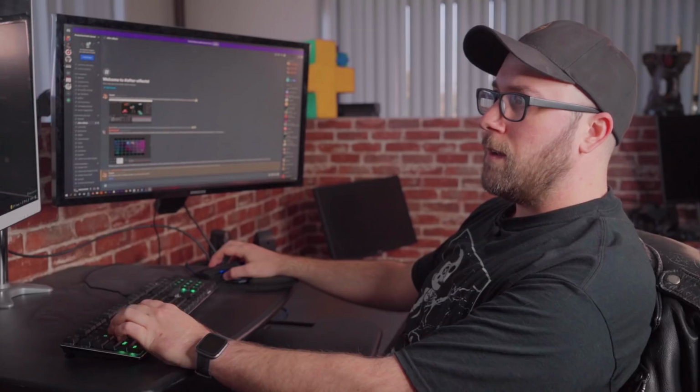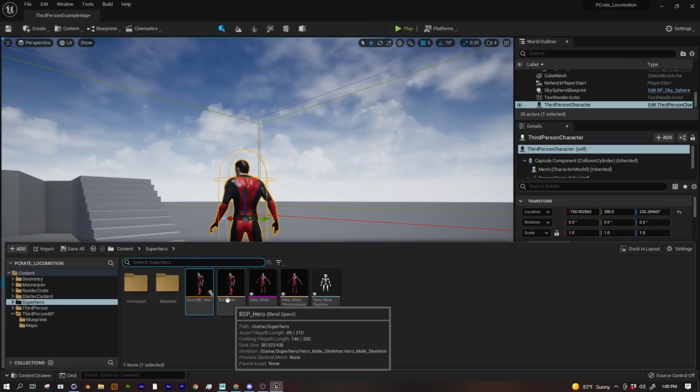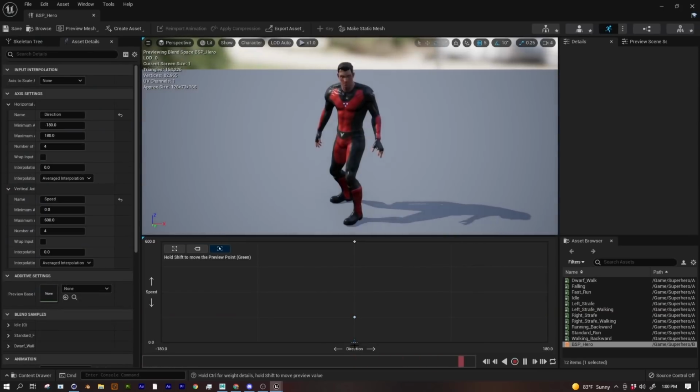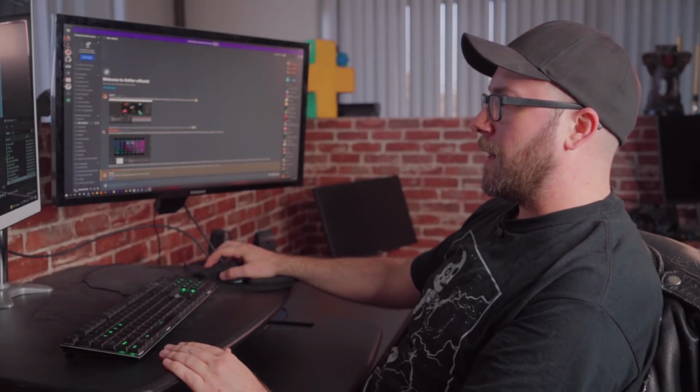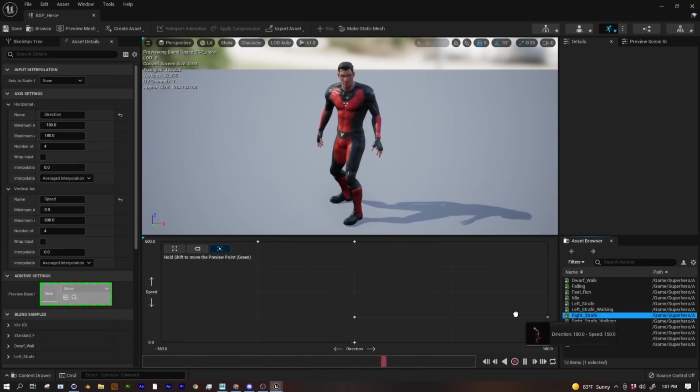That's the bare minimum. I'm going to go a little bit more advanced and show you how to do the sideways animation right now. So if we go back into our content, double click on BlendSpace hero. Remember this graph, this is the speed vertically. Well, we have the direction axis right here. So I have the run forward at the top. Let's put the run left right here on the left at the top. And I'll put run right.